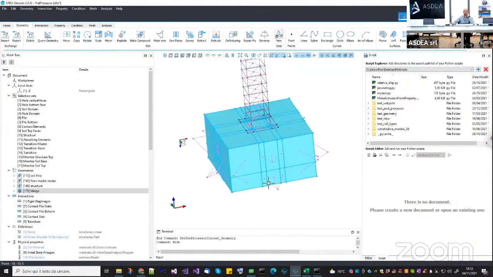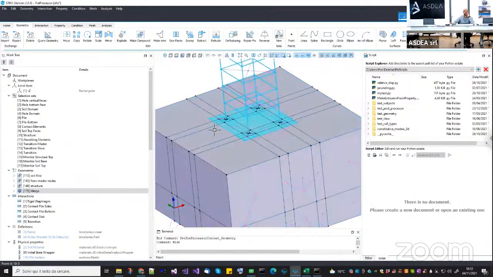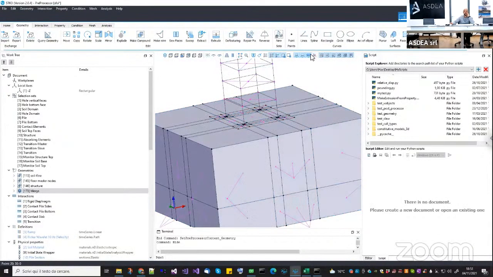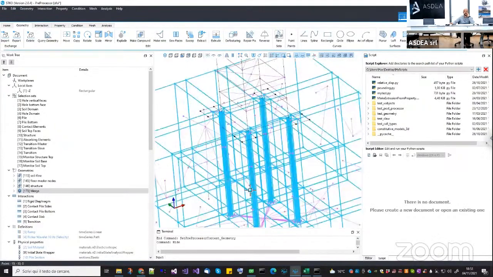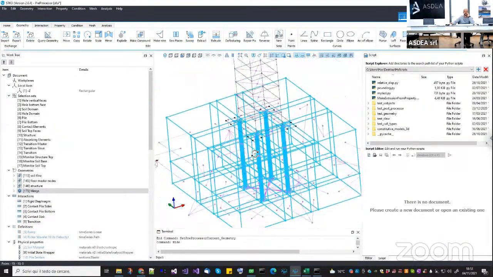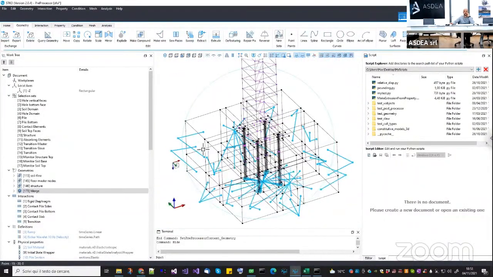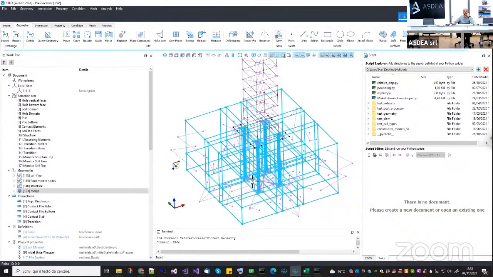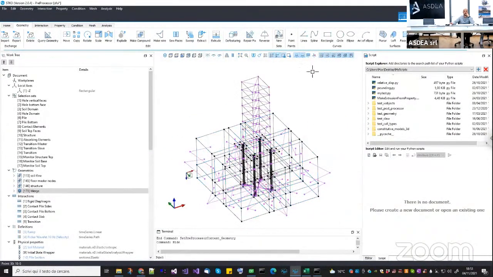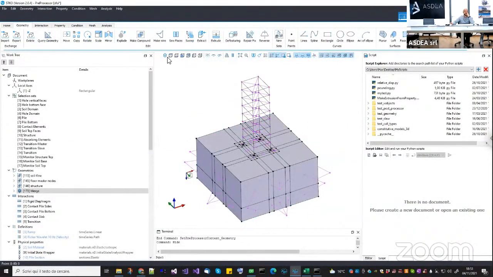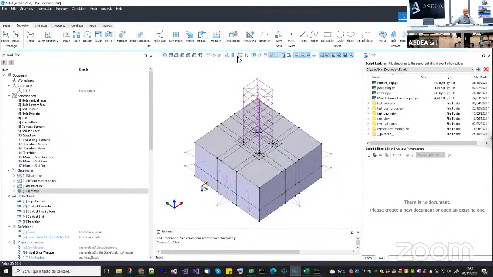So you had a small piece of soil here. Then you had the foundation. In the middle, you also have the piles. This was the same model that I used last time, but with a fixity boundary condition at the sides. Now, what I tried to do in this example was to create a layer.